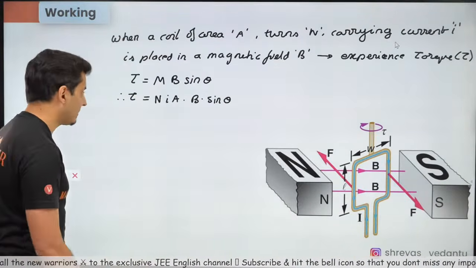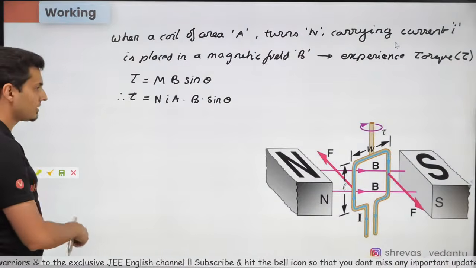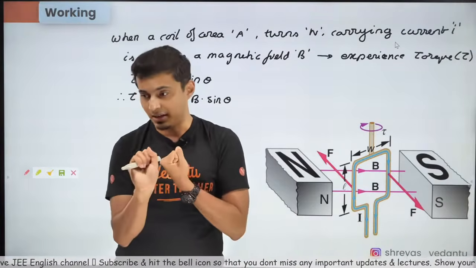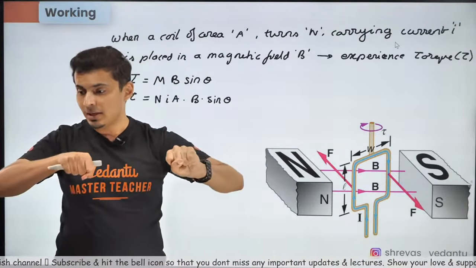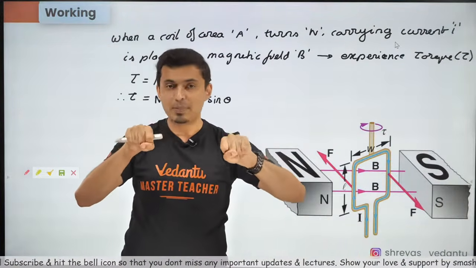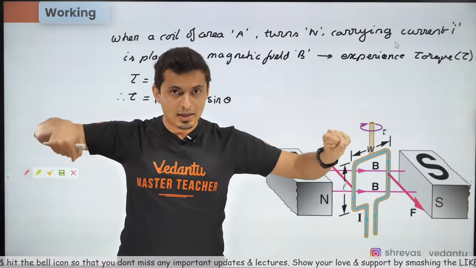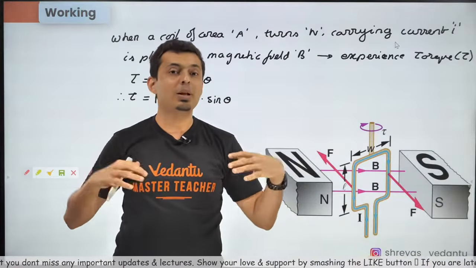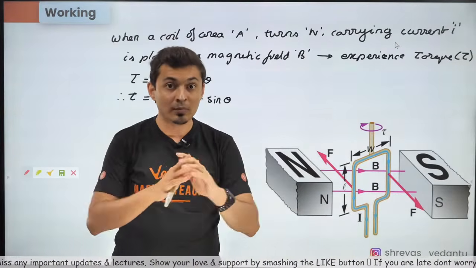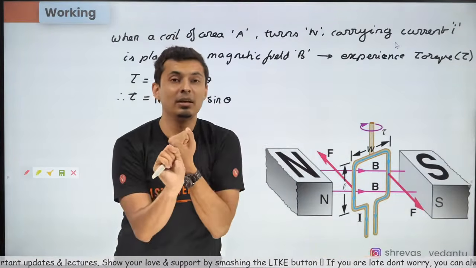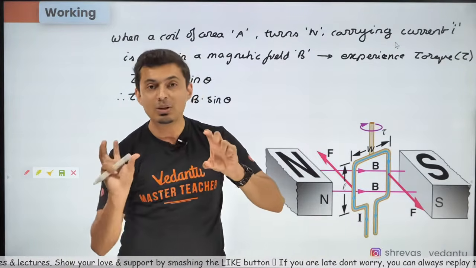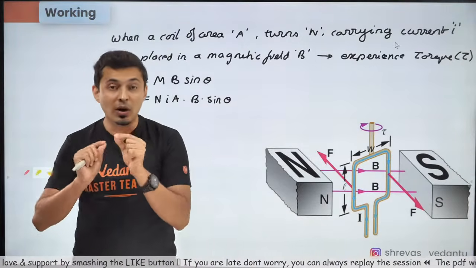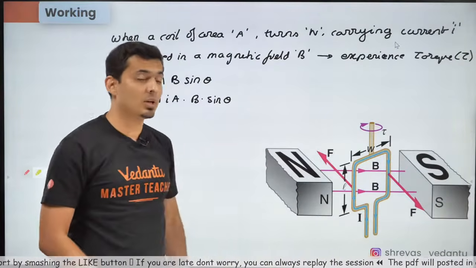That's the first concept. The second concept is the concept of a torsional spring, a spring which is twisted. Whenever you take a spring, you can extend it, you can compress it, then there is a force which will prevent its extension or its compression. But when you twist a spring, then there is a torque which will try to restore it back to its original position.